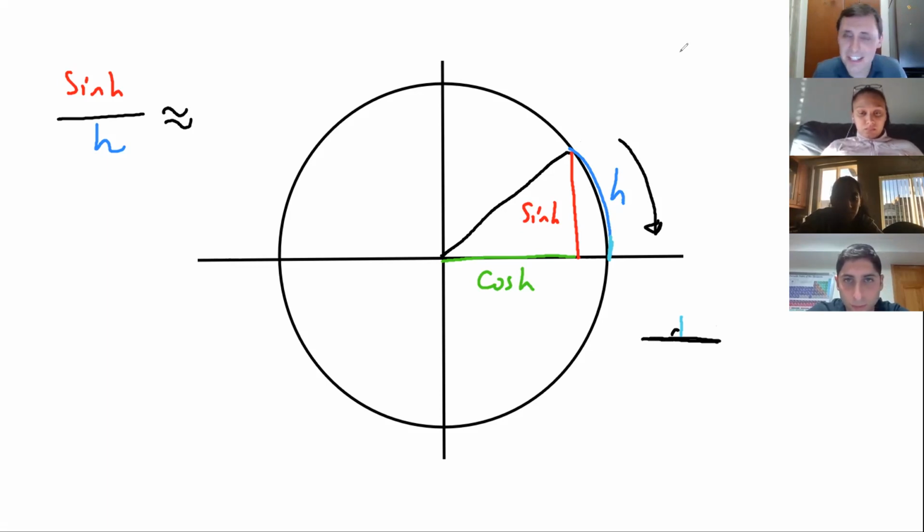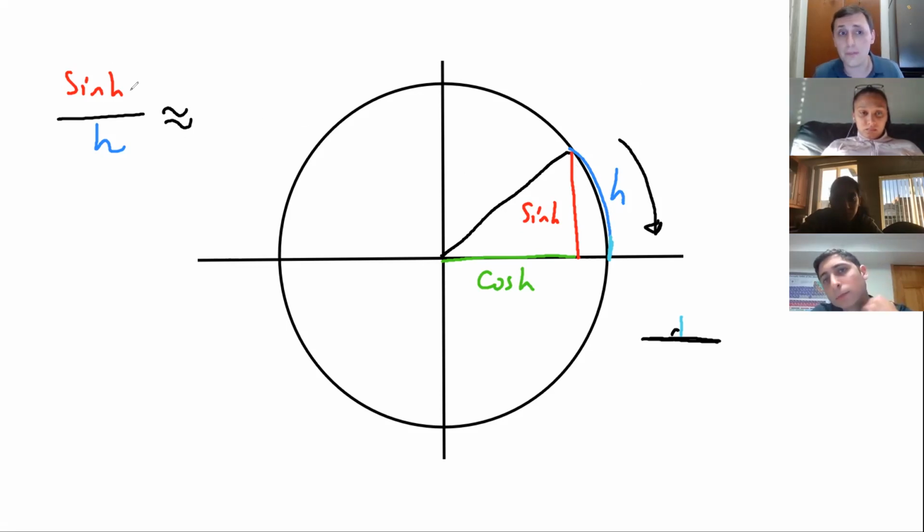I mean, H is just about, I'm asking which is longer. You're telling me it's H. I'm asking which of the, sorry, my apologies. You're saying H is longer. Good. Yes, you're saying H is longer. You can see that it's curving, so it's intuitive that H is longer than sine H.